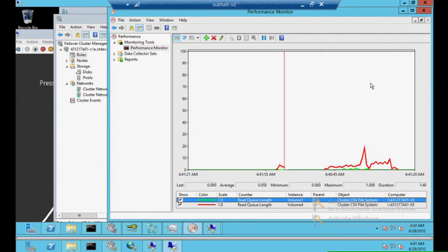So as you can see, the red is already spiking up, and you can imagine the impact of this on your application performance. And there you see the green going, and you have the red spiking up.